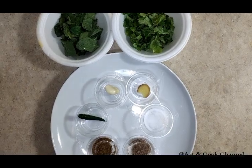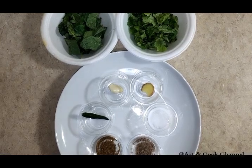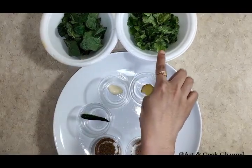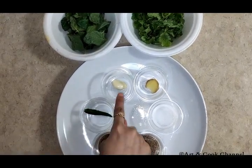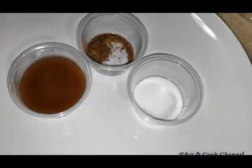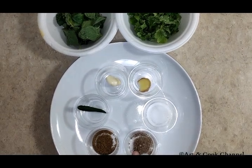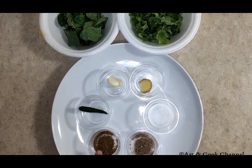First, let's see how to prepare pani for pani puri. For that, the required ingredients are: I have taken half bowl pudina leaves or mint leaves, 1 bowl coriander leaves, 1 green chilli, 1 garlic clove, a small piece of ginger, 1 small bowl of tamarind pulp, salt half teaspoon, chaat masala half teaspoon, and cumin powder half teaspoon.